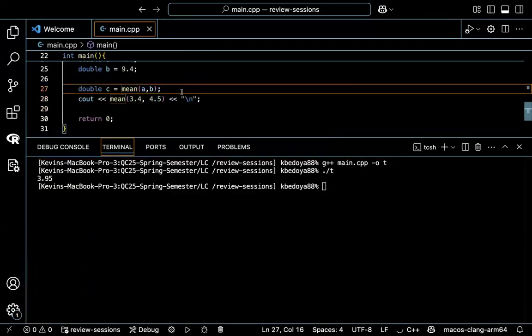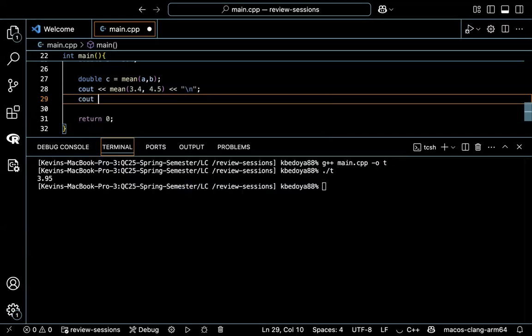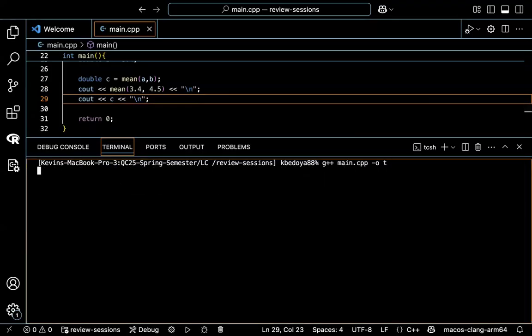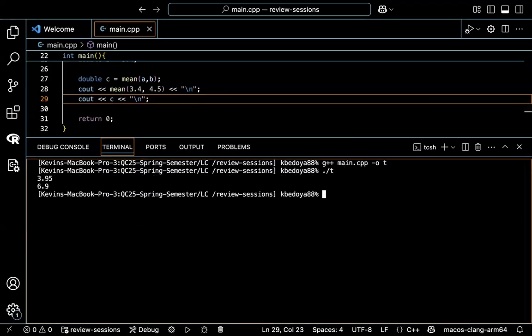And if I wanted to print out what C is, I would just simply do so, and as you can see, you get the decimal values. Are there any questions on this?